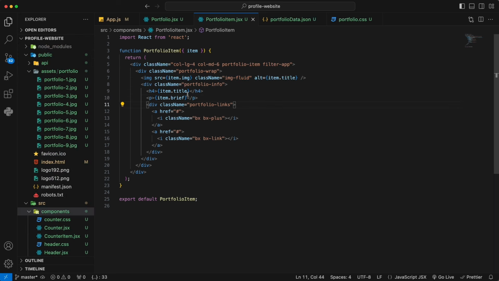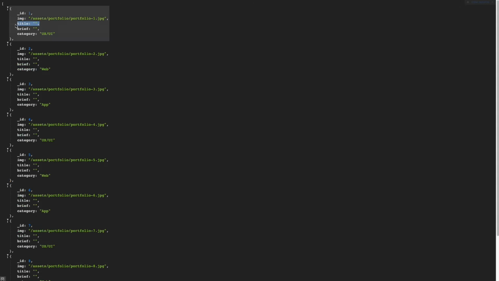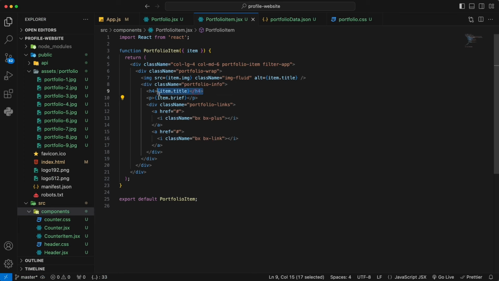And then we want to make sure that we have the image title. This title will be the same as in your JSON file: the title, a brief, and a category. The title, the brief, right? I leave a couple of links for you to put in yourself. If you want to show users some other expansion of your project inside the portfolio, you can use this anchor text to redirect a user to another page you want them to see. So this is just for you to decide how you want to use them, but this is your portfolio link, okay? So we set up the template here.